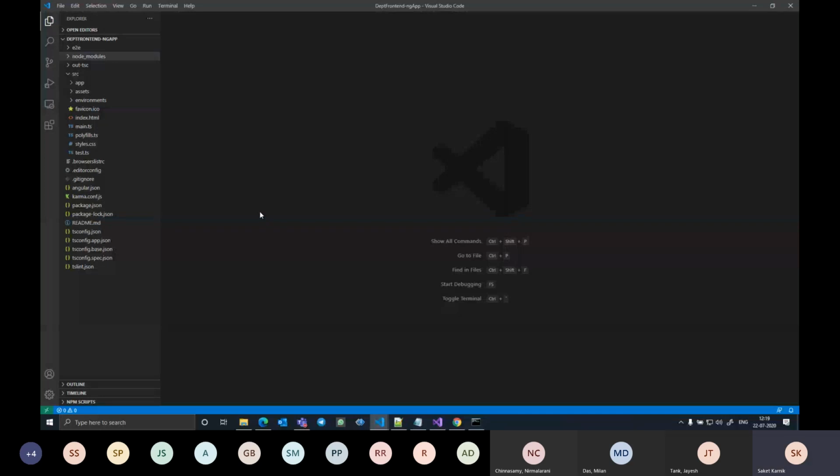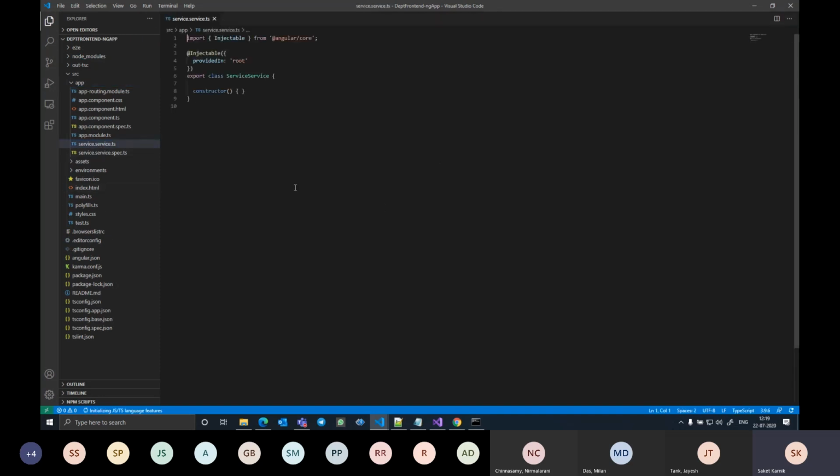Let's open that newly added file here, which will be there in the src folder, in the app folder, by the name service.service.ts. We can see some code. There is some import statement on the top. So this is one of the libraries from which we are importing one of the components that is Injectable. And with the help of that, we have some configuration going in here, providedIn root.